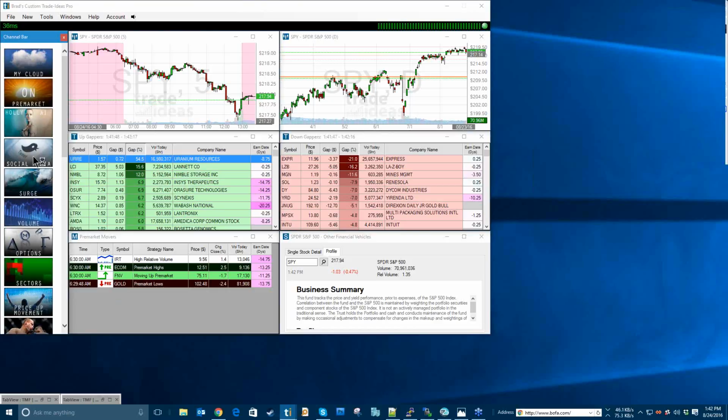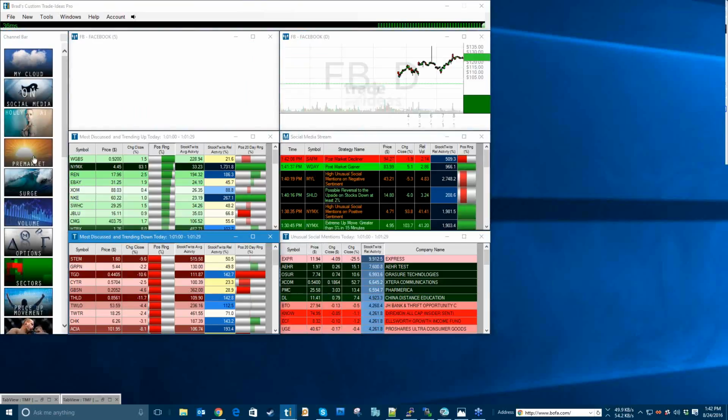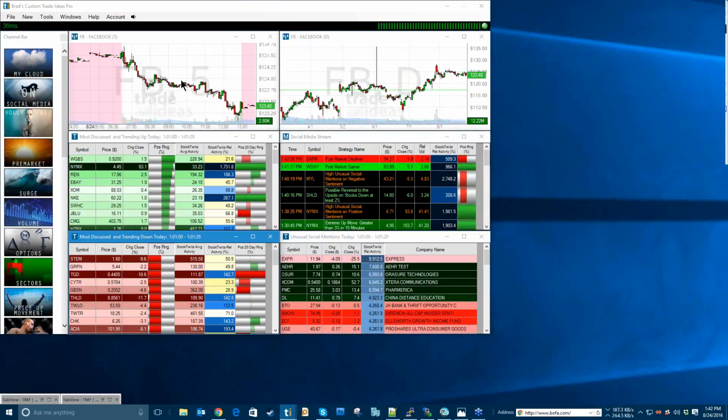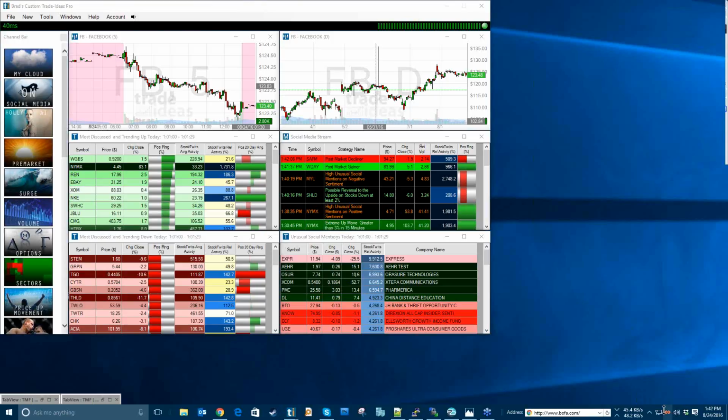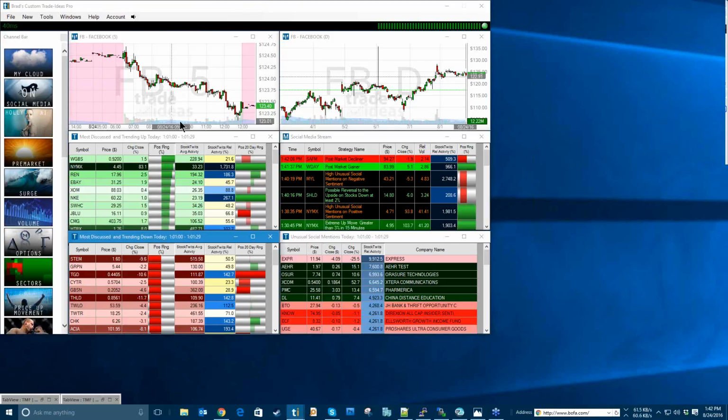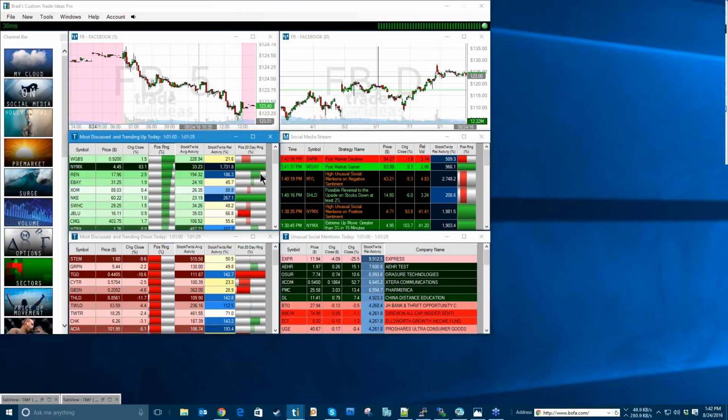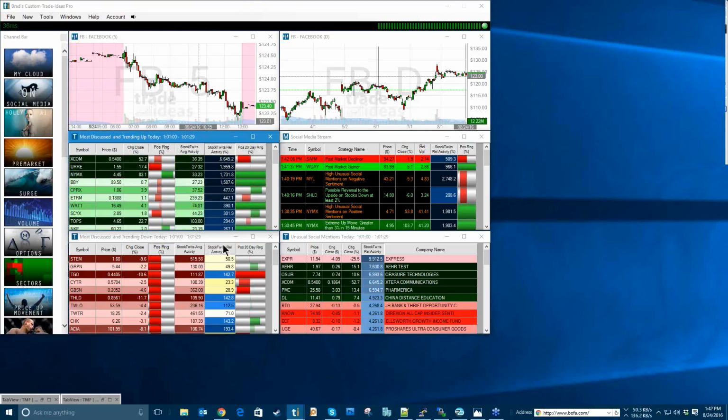So for instance, if I go to the social media channel, now I have all of these windows that populated, the 2 charts and the 4 other analytic windows. They're all centered around social media in some capacity or another. So in this particular window, every symbol that I'm looking at, I got to turn off a program here. I'm getting dinged like it's going out of style. Hold on. Okay.